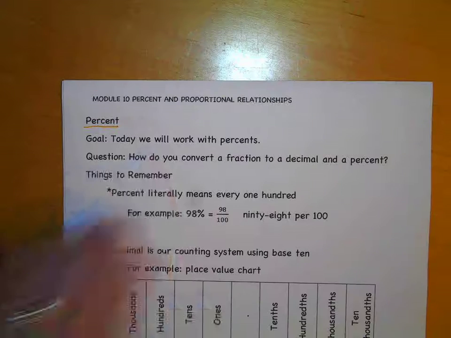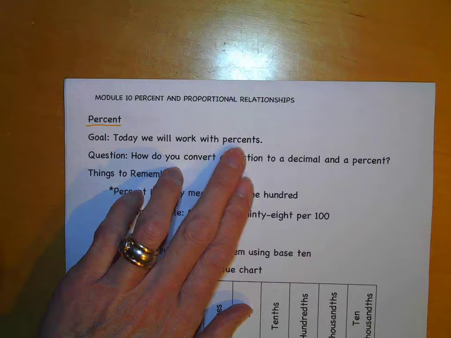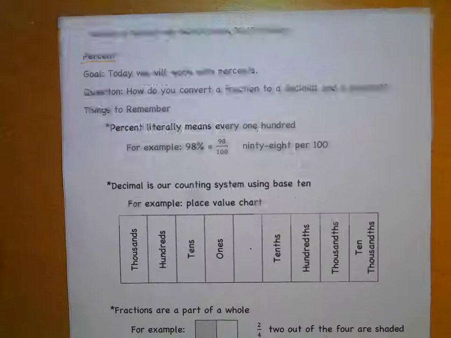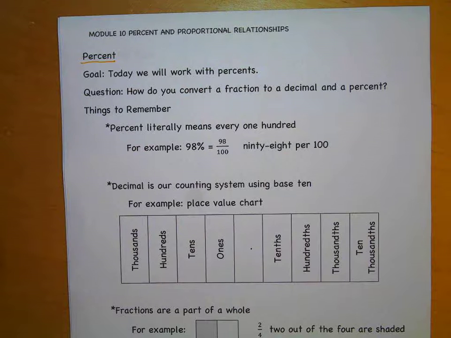Okay, so let's go back to our goal. Today we will work with percents, which we did. We talked about how they're all related. How do you convert a fraction to a decimal to a percent? Basically, you have to read them a certain way. You have to write what you say, and that's how you convert. Okay, but we will have lots of practice with this, and you will see that once you get the hang of it, it's pretty simple.